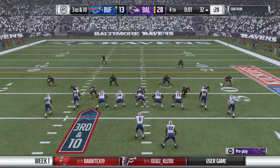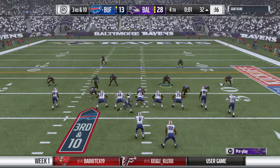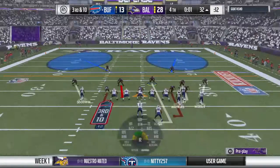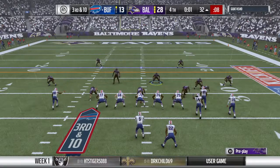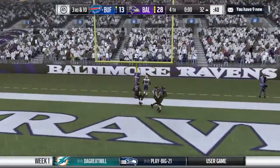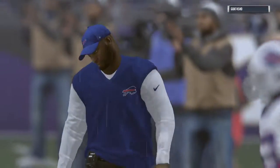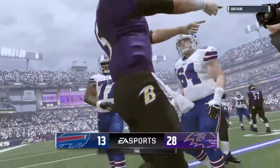You can get it to him short, and he can make plays that way, but I like what you just said. Throw it to him deep and get it in a big chunk. But incomplete on that try. One last shot for Taylor. Now a desperation throw deep downfield. And that will be incomplete. They were going for a consolation TD, but it was not to be. And time has run out now on this game.